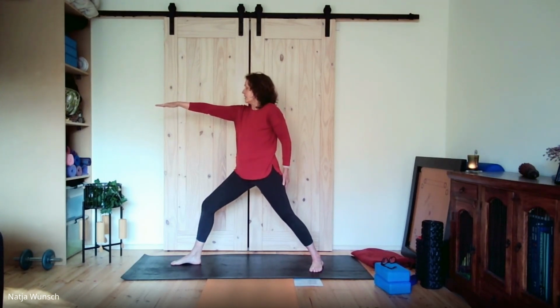Nevertheless, allowing a drishti, a steady gazing point, which is in this posture definitely forward. If there's fingertips to look along, look slightly beyond them. Maintain your inner strength and your steady gazing point. The warriors might help you toward your intention today.